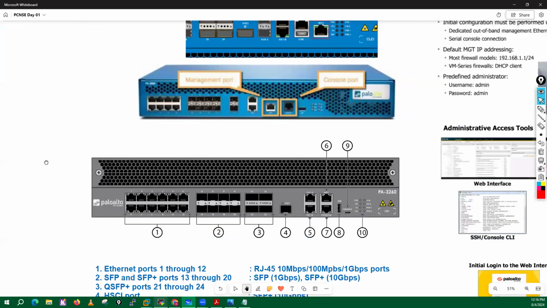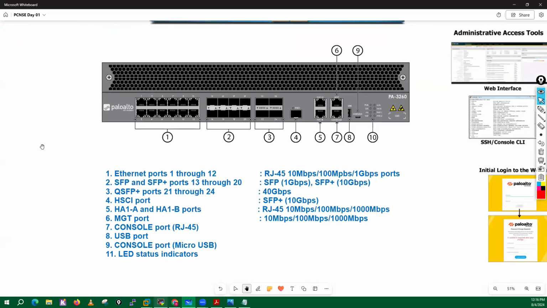Now guys, remember one thing, when you see this particular box, it has such type of details. It has these copper ports, the Ethernet ports 1 to 12. Then you have SFP and SFP plus ports, 13 to 20.